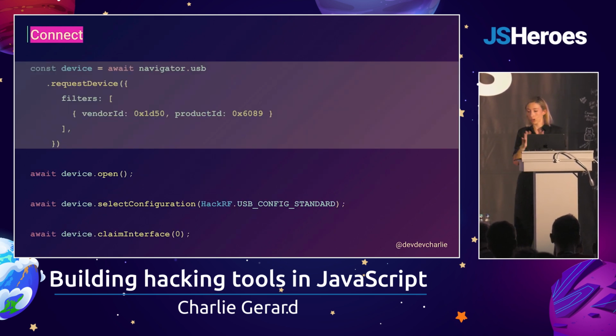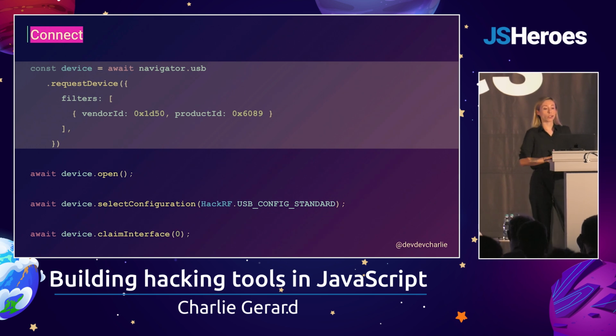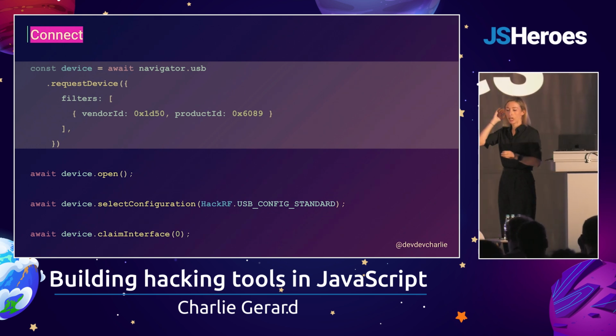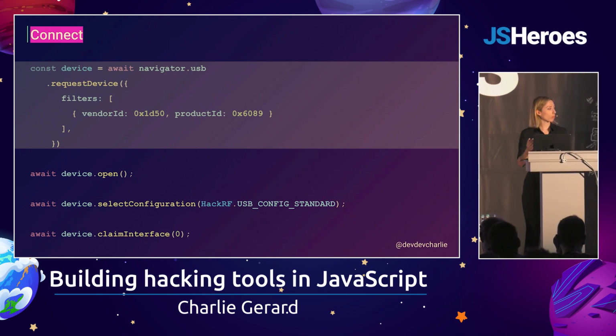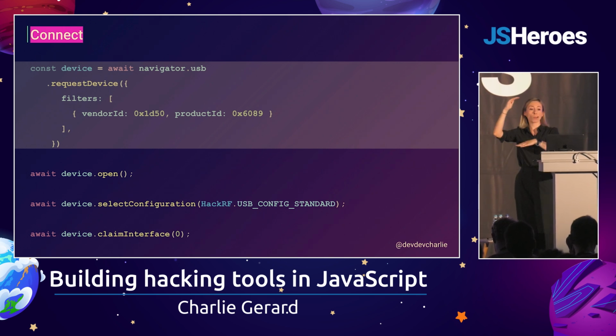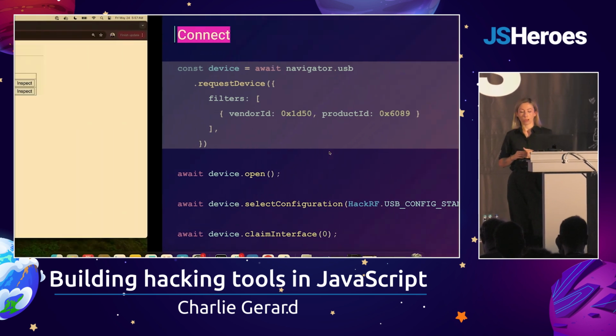But once you know the frequency, you actually have to write some code to connect your device to the browser. So we're using the WebUSB API. The first step that you have to do is to call navigator.usb.requestDevice, and you can pass in certain filters if you want to isolate a specific device that you want to connect to. If you don't pass the filters, you'll have a pop-up with all the USB devices currently connected to your computer, but if we just want to isolate one, it's just easier.